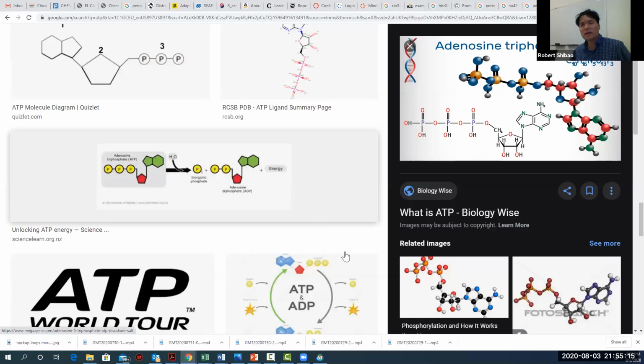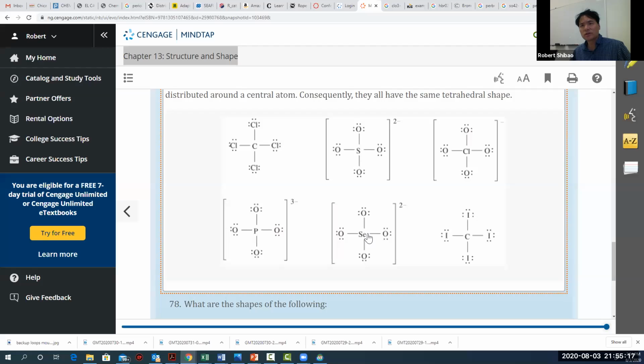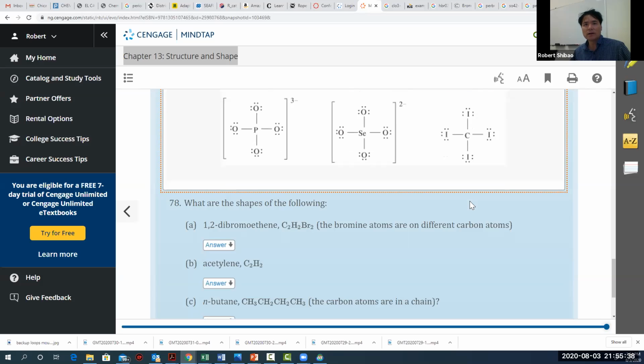It's the same thing with selenium. Selenium is going to have a +2, so we could form 2 double bonds there, like sulfate. It'd be the exact same thing as sulfate, 2 double bonds. CI4 doesn't need any, since carbon already has an octet. All the formal charges are 0. So CI4 is like CCl4. All these are tetrahedral, tetrahedral EPG and tetrahedral MG. All the angles are 109.5.